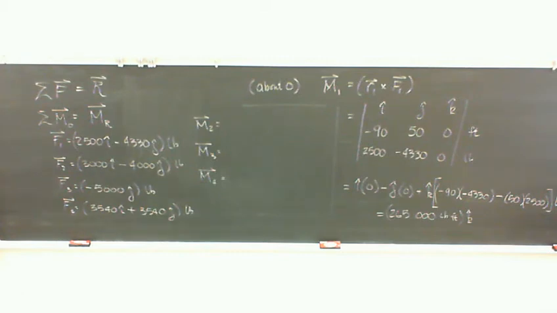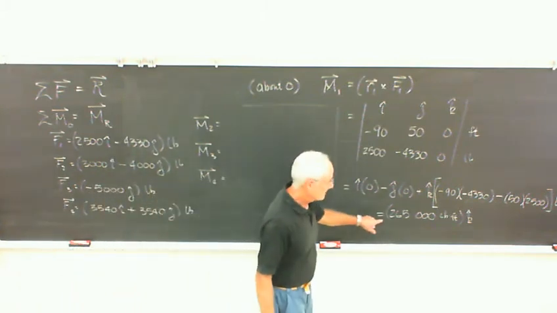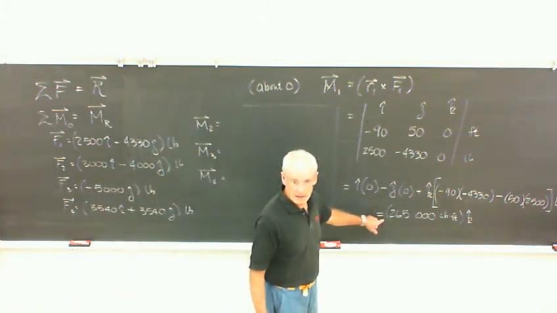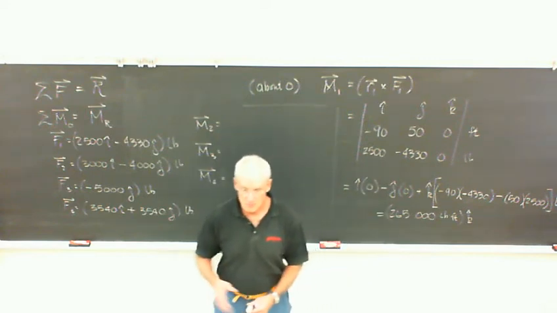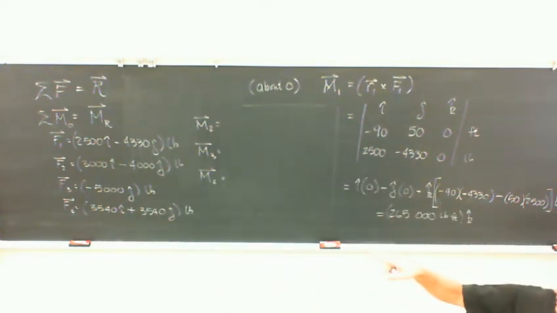One component on that force turns it one way, one turns it the other way, but one dominates. Which direction is that? Counterclockwise? Yes. The moment is counterclockwise. That's our positive. With X and Y as in the picture, positive K is out of the board, which is our counterclockwise direction in the plane of the ocean.